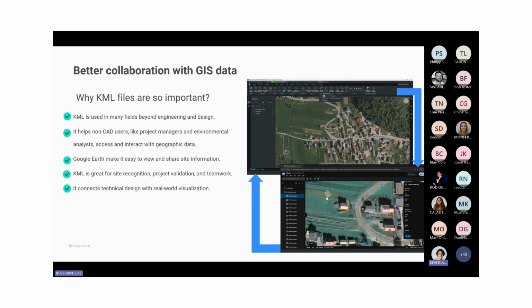It's an ideal format for site recognition, project validation, and collaboration between CAD and non-CAD professionals. So in short, KML bridges the gap between technical design and real-world visualization. So let's take a look at that.